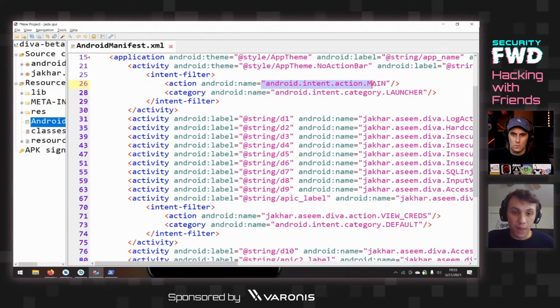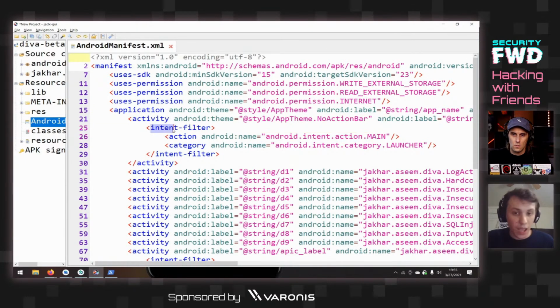It has a variety of things, like right here, this is the part that opens the app, and it's hidden behind these things called intent filters. What intent filters do is lock an activity behind a certain type of action or intent. In this case, the intent is clicking the app, and once you complete that intent, it'll complete the action, in this case going to the main screen. You could just press the app on your home screen, and that will invoke this intent and complete this action. But you can also use the command line to invoke some action. So we're going to learn how to do that right now.